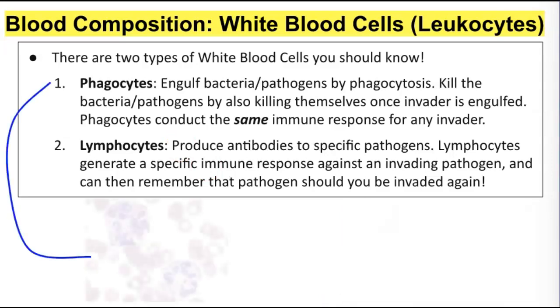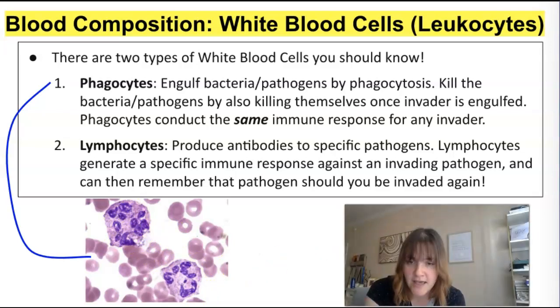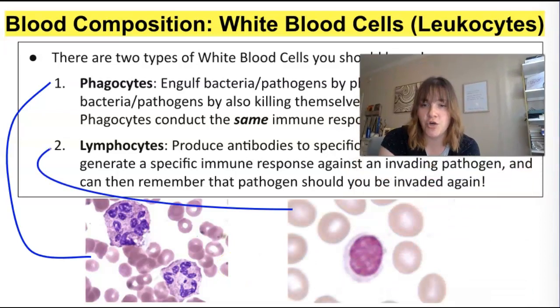Here are what these look like. It is important to know the difference. So phagocytes are going to be really grainy. They have little tiny dots in them that can be invading pathogens. So you'll have to be able to recognize the difference between phagocytes, which are going to look something like this, and lymphocytes, which are going to look something like this instead. So lymphocytes have sort of one large nucleus, whereas phagocytes have a lot of smaller little organelles inside of them. And these obviously around it are erythrocytes or red blood cells.